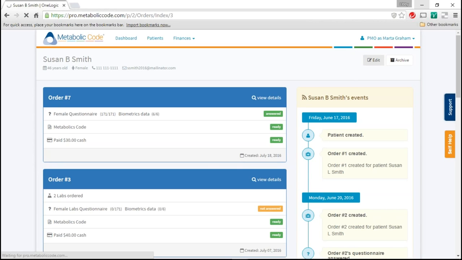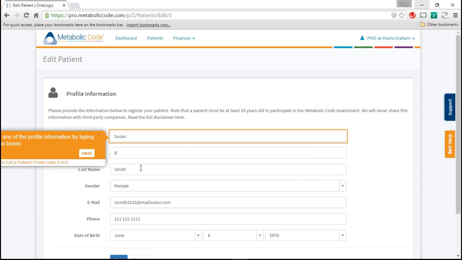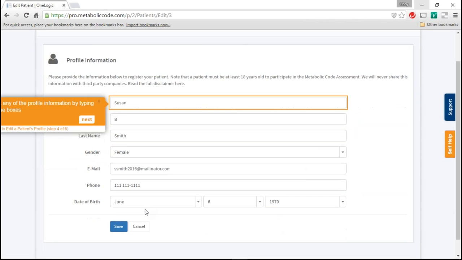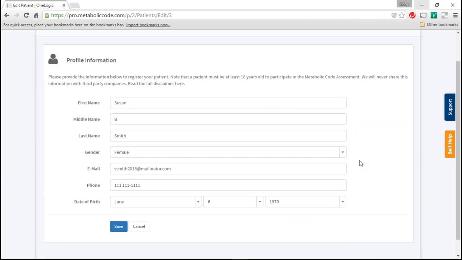You can edit all the information that you would have initially entered upon registration. So this is a difference. I'm just going to go ahead and close out of the guide. Anytime you are finished using that feature, you can just X out. This is the set of information that you and staff will enter to register patients now.